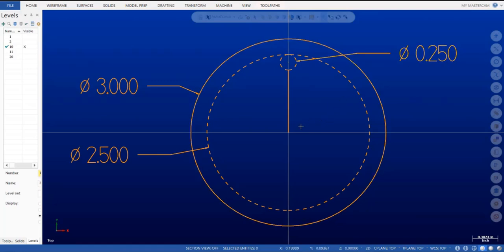So what we do is we come from the center. The center of the hole will be x0, y0. We make a straight line move to the bottom of that circle. Then we use the right side of the circle to lead in. Then we come all the way around. And then we use the left side of that .250 circle to arc out, back to that straight line move and back to x0, y0.